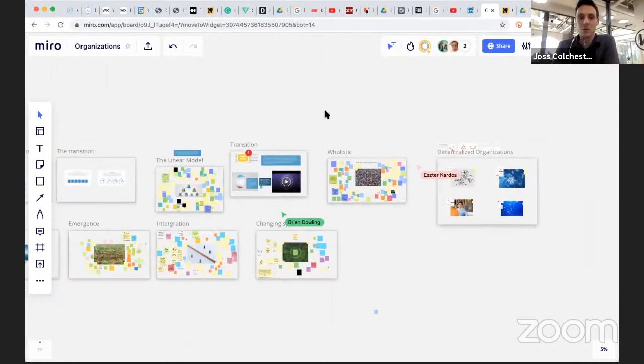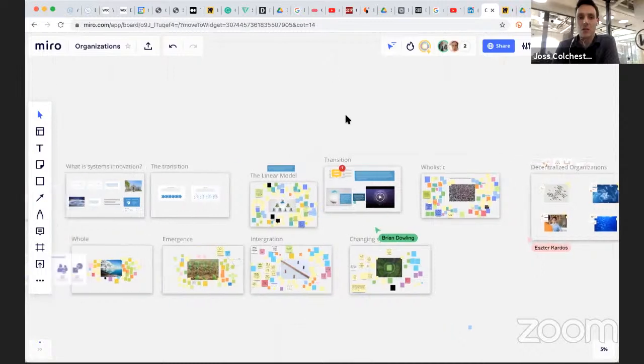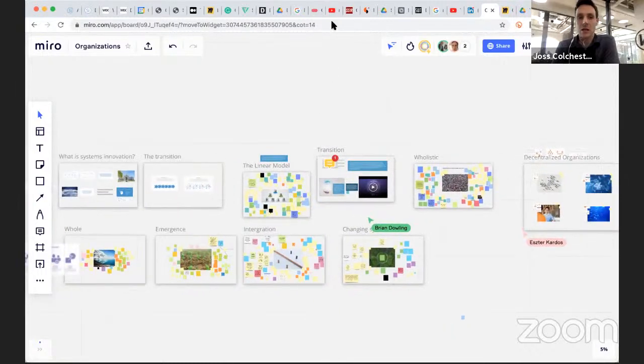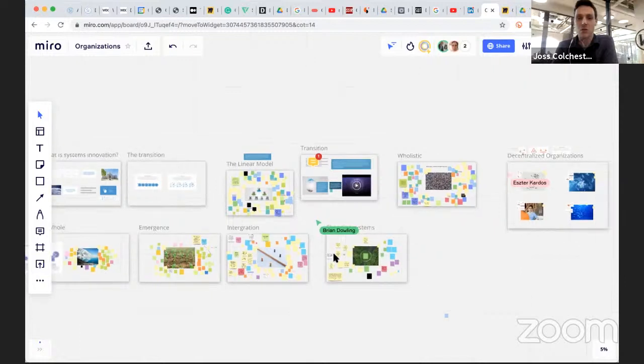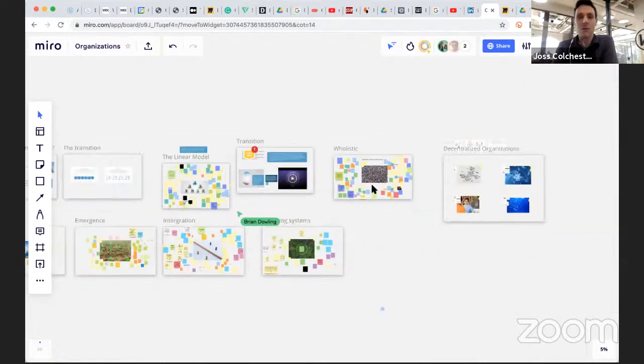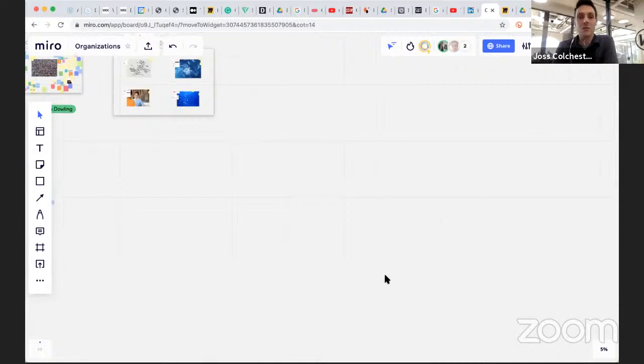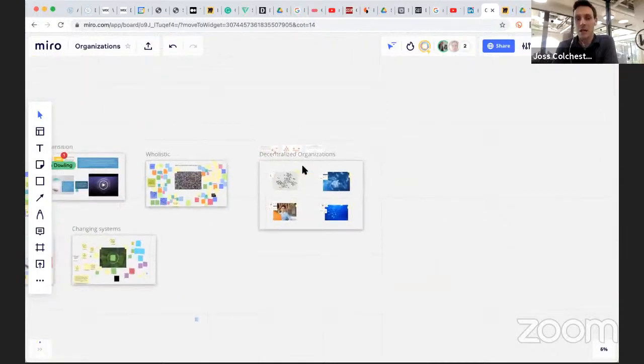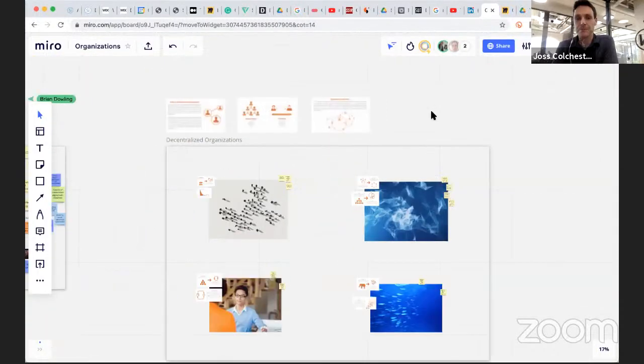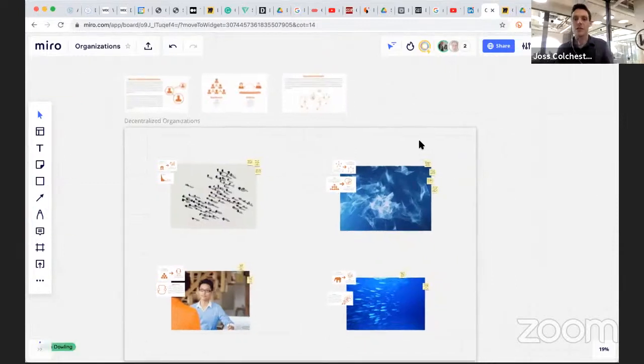In the past, we were talking more about leadership, actually, and different aspects to that: emergence, integration, transitions, holistic approach, and so on and so forth. That's what we covered there. Some of you would have been there for that. Today, we're moving on. We're talking about, as I said, organizational structure, and we're going to have an interactive discussion around that.